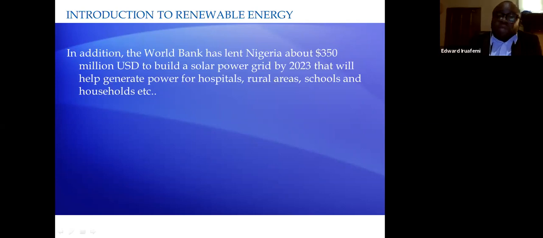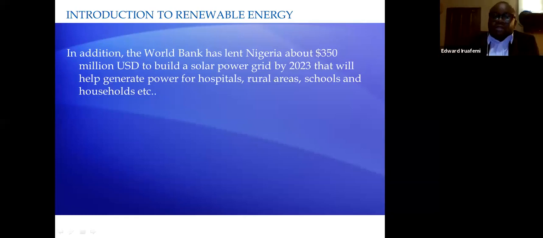Well, the World Bank, as we all know, they always come up with aids to help us in various areas. They decided to come up with a plan so we can build a solar grid. As I explained, by 2023, they want us to really focus on solar instead of fossil fuel. We really need to focus more on the solar. So they gave us almost $350 million, which is a huge amount of money to set up what we need to add to our own grid.